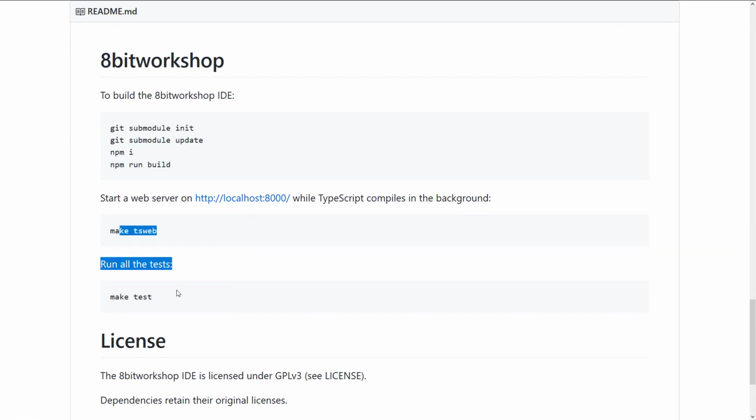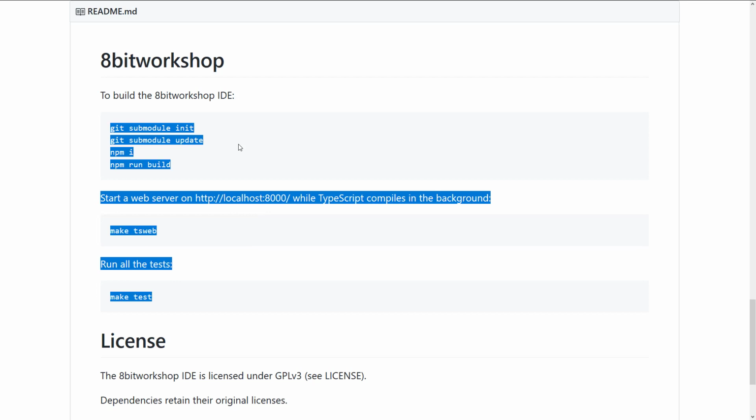Like this. This is all the steps actually required to get it up and running locally once you've cloned the repository. So you can run it on your own server locally. You don't need to depend on a remote server. You could probably bundle it into an Electron app and make it all just seem like a local application if you so wished. So don't let the browser-based part turn you off.